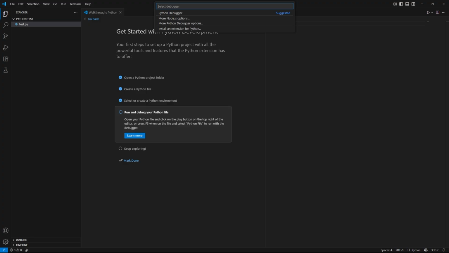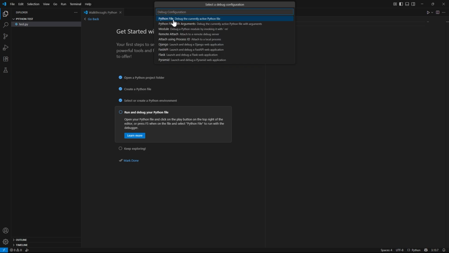So once again, it's changed this search bar at the top, and you can choose one of these options to start running it. I'll choose the Python debugger. That makes the most sense since it is a Python file. We'll click on this one. And because it's just a single file, we can just press this Python file option here.